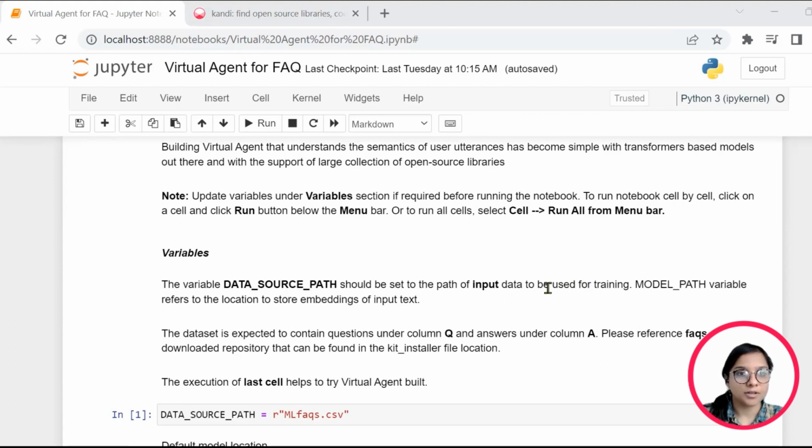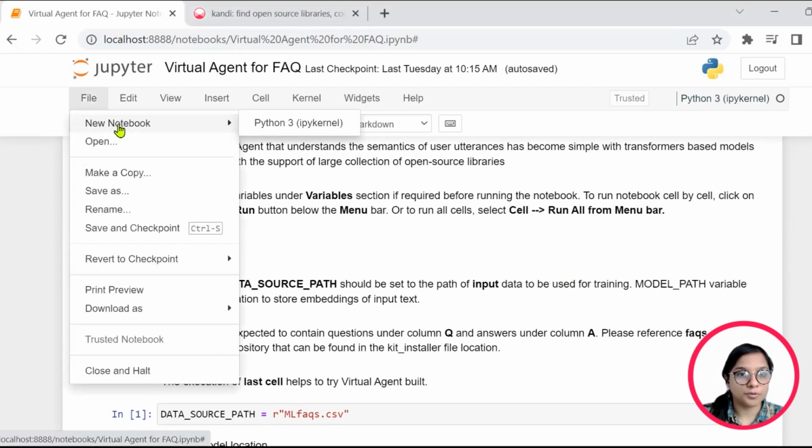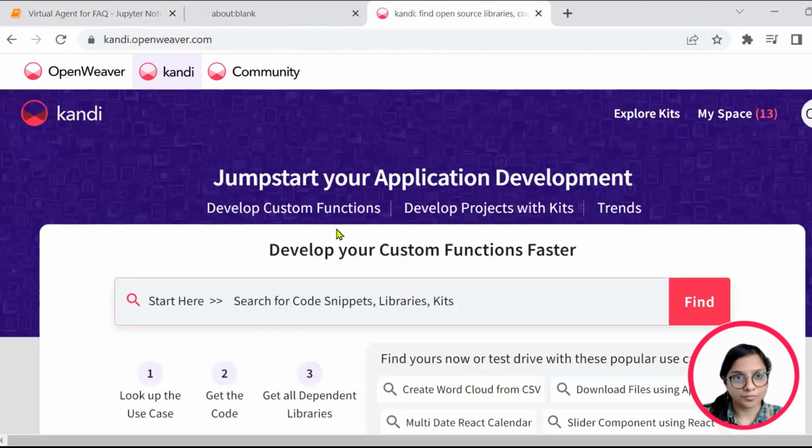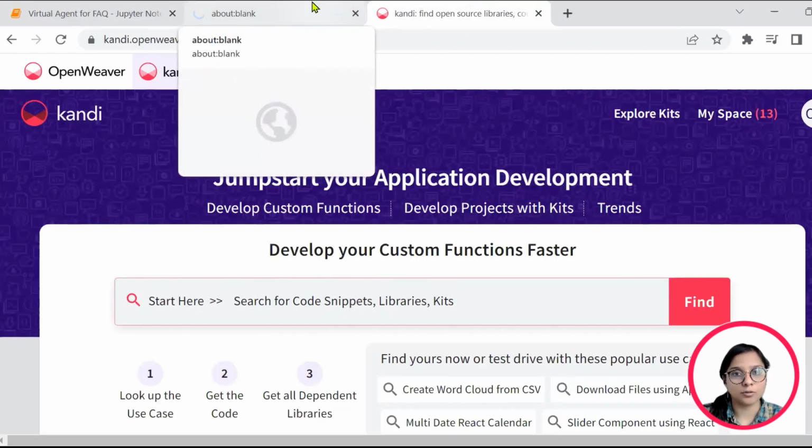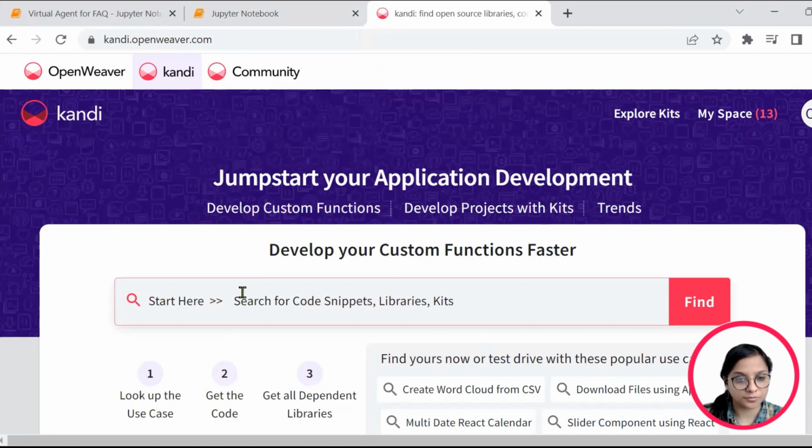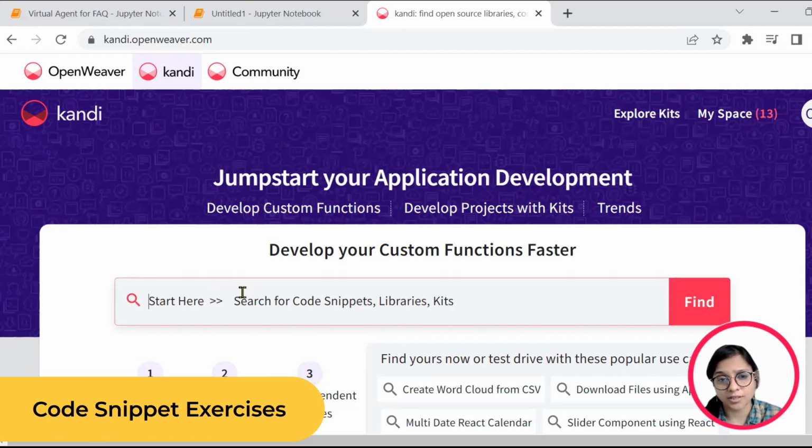So for that, let's open a new Jupyter notebook, and as it gets open, you can head on to kandi.openweaver.com. Kandi.openweaver.com lets you find and develop custom functions, and you can also search for simple code snippet exercises here.